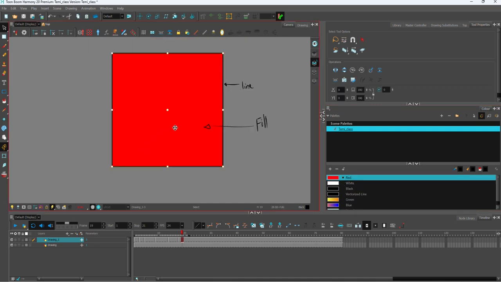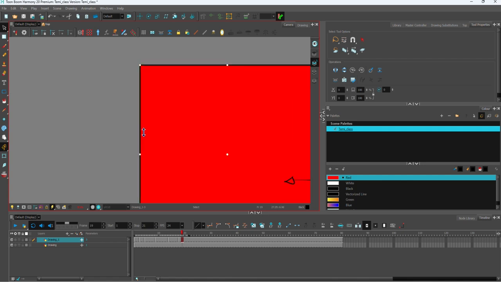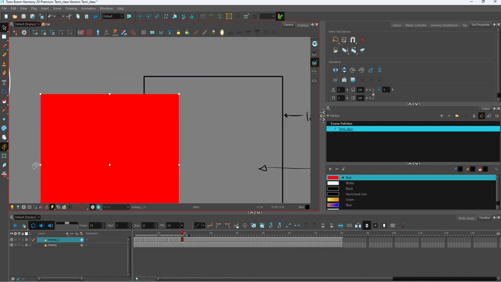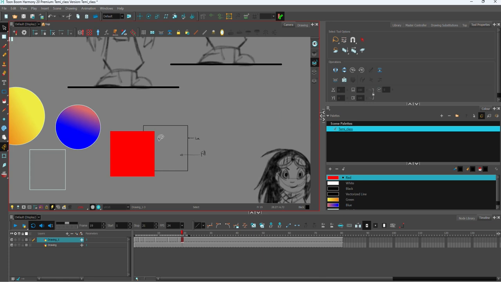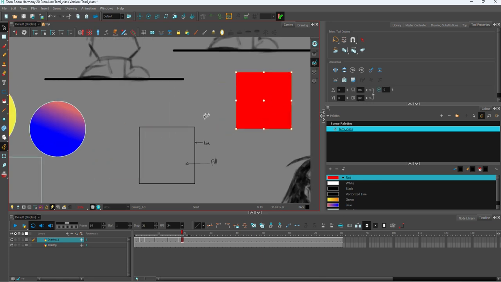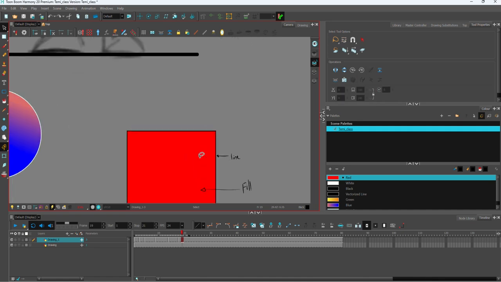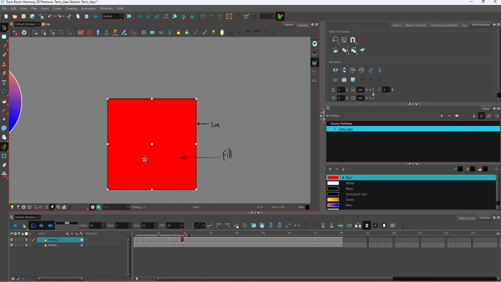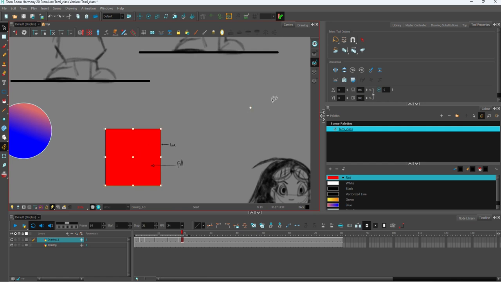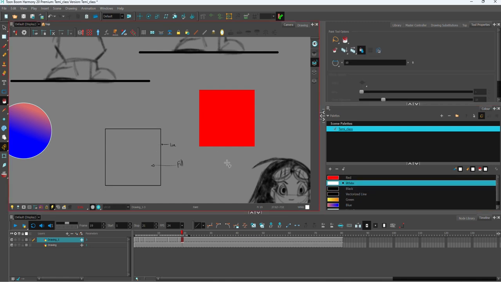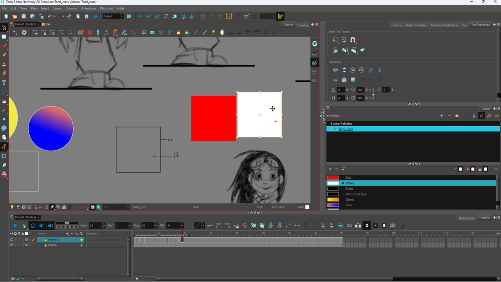You can also remove the fill separate from the line like this. You see? How did you do that? You just click and remove. I didn't press any other thing. From the center, just click on the fill. This is the fill, the one inside is the fill. Click and remove it. You can still come back again and fill it with another color. Do you see? And remove it again.